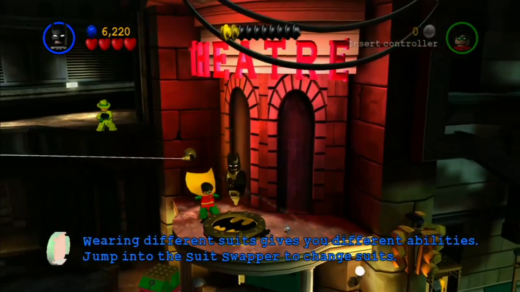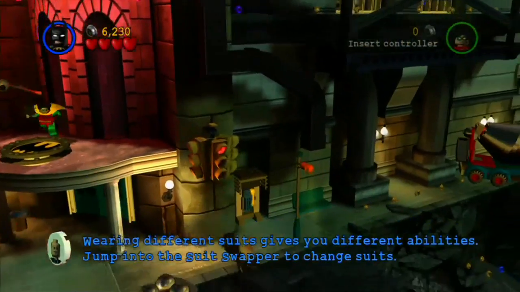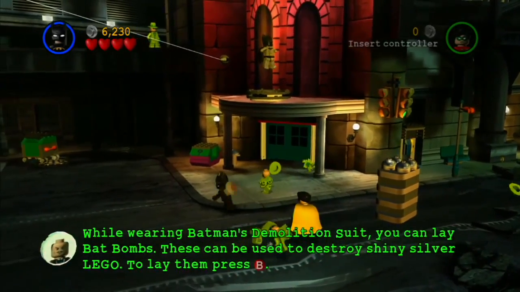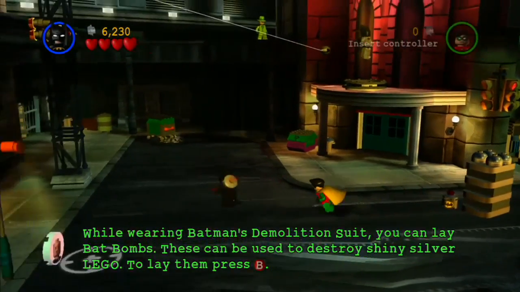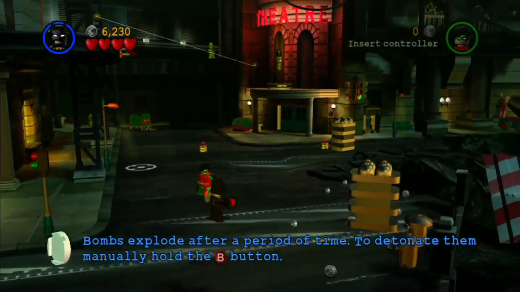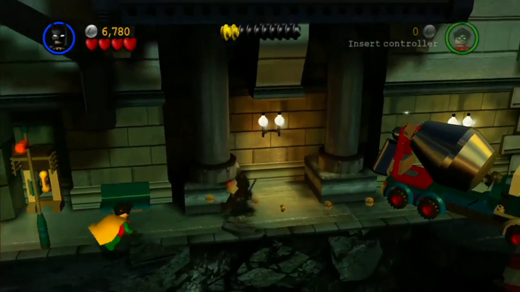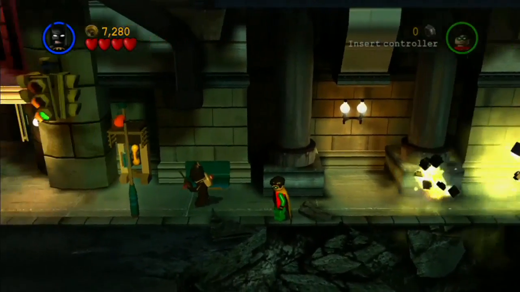So what's this thing? Okay, I got a different suit, different abilities. I'm not sure what it does, but I'm sure it does something cool. Wearing the better suit, you can lay bat bombs. Okay, bat bombs. I can see that. How do I use it? Bam. Okay, that was cool. Oh, here we go, we need to blow this up. That makes sense. Let's explode it. Okay.